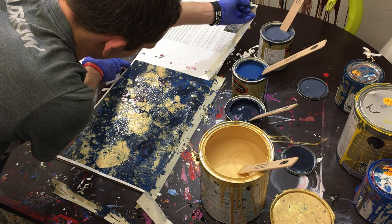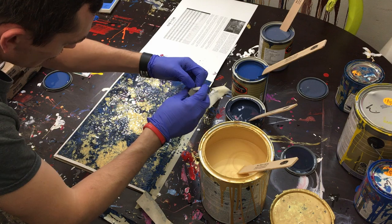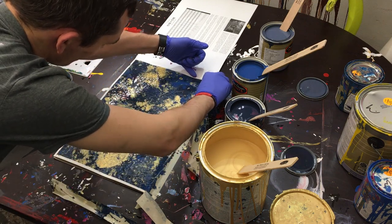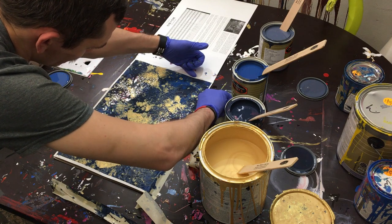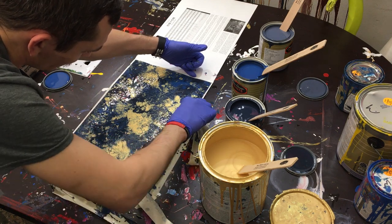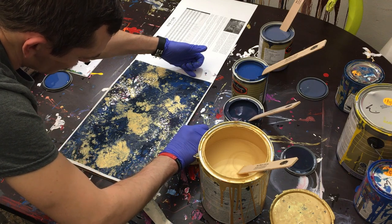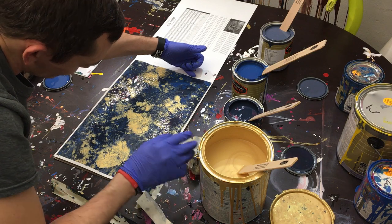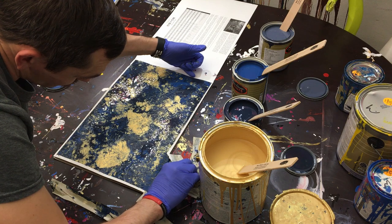Almost home free. All right, come on. Don't mess up now. I have had times where I was taking the tape off and it dipped into the painting and ruined it. It's so disheartening. It's like you have a decent piece and then it's gone in seconds. But usually that's because I don't go slow enough.